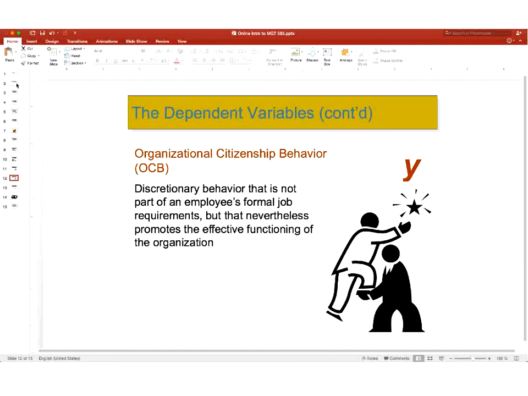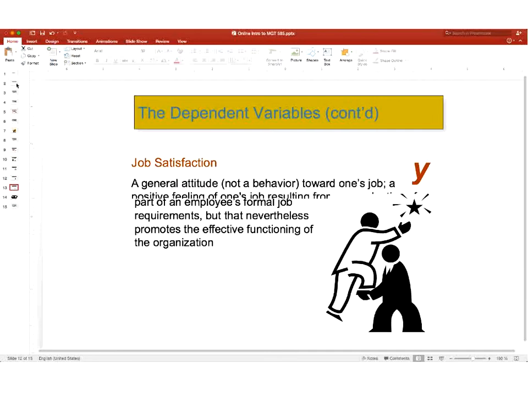Another example is that sometimes on the job you have people that bake cakes or pass around cards for someone when they are either sick or having a birthday or something like that. Again, these are discretionary behaviors, things that aren't a part of your formal job description, but that we do because it helps the organization out. How do we get people to do more of these? What causes individuals and employees to want to do these in the first place? Those are things we want to tackle within this particular class.